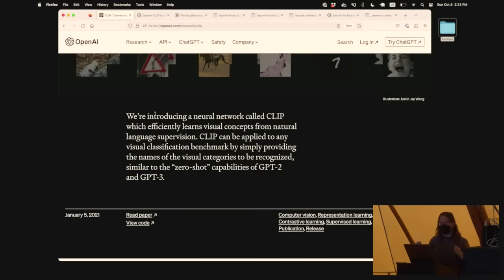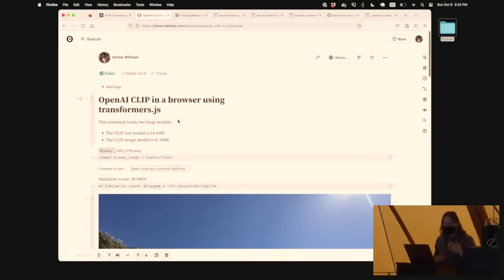It can embed text, so you can give it the word dog, and it'll give you back a list of numbers. And it can embed images. You can give it a photograph of a dog, and it will give you back a list of numbers. But the magic is that those numbers exist in the same vector space, and the text for the word dog will end up in a similar location to a photograph of a dog, which is wildly exciting and kind of confusing when you start thinking about it originally.